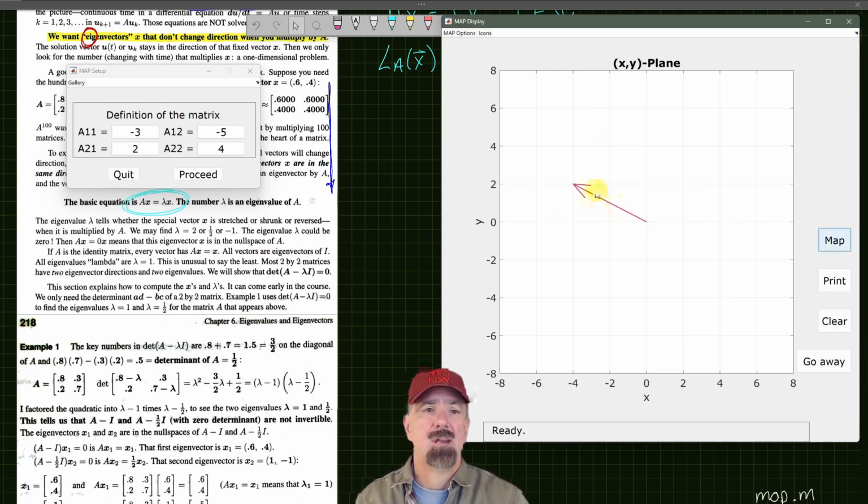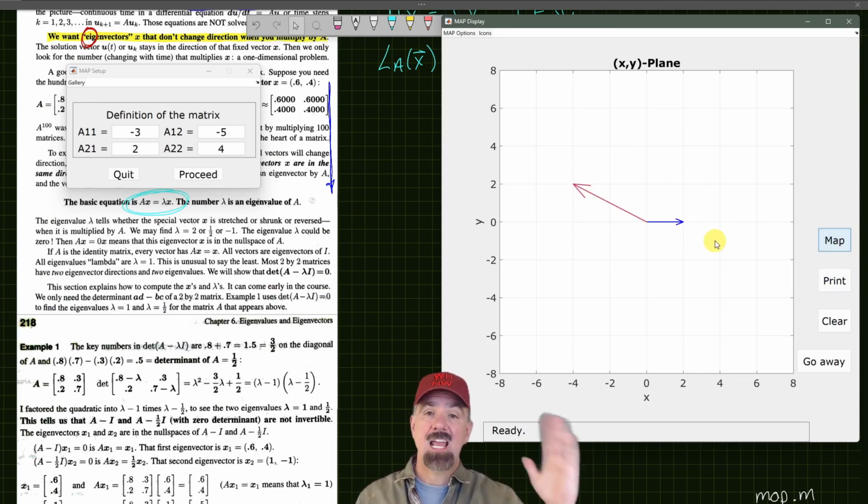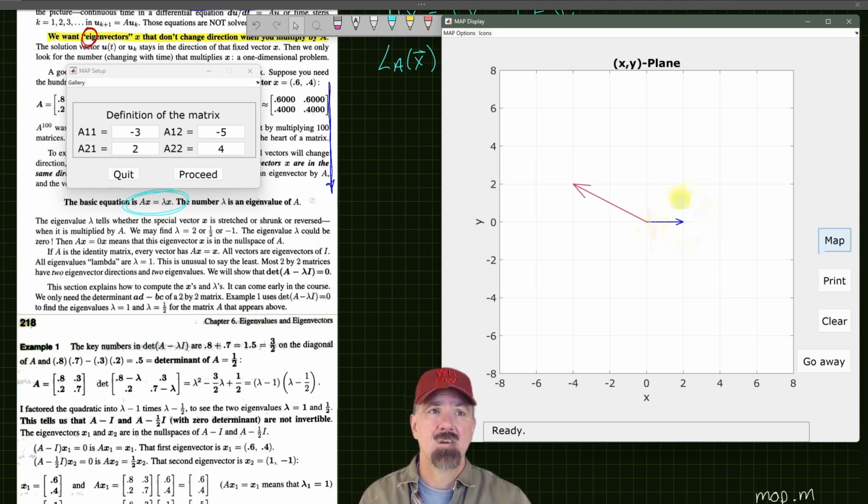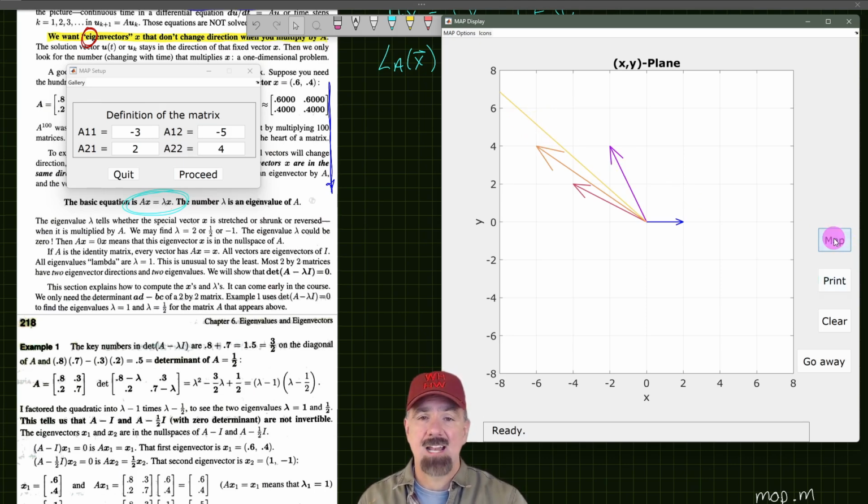So here is our vector. When we map it, it comes over here to the blue vector. So that's A times x. Now what we're going to do is apply A again. So this is the new input, and we map again, and we get the orange vector. That's our new input. We map again, we get the purple vector, and we continue on, and now we have this yellow vector. That now is the input, the green vector, etc. We're continually applying the matrix A.